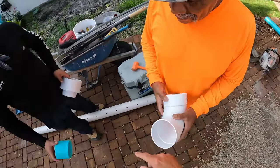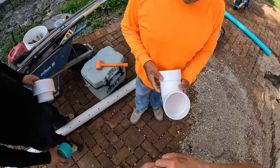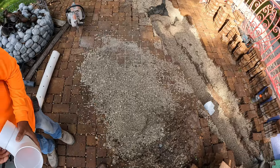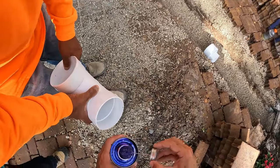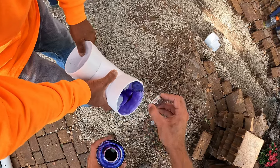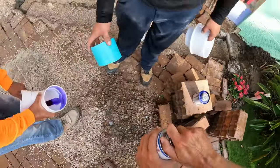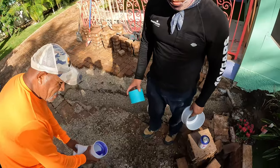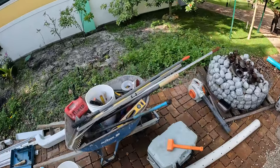That one we're just gonna glue into here and then we can always position it. Yeah, it's the same either way. Here, put it over the rock so I don't put the glue on the pavers. Maybe this one's not gonna open. You got pliers or something? No pliers?